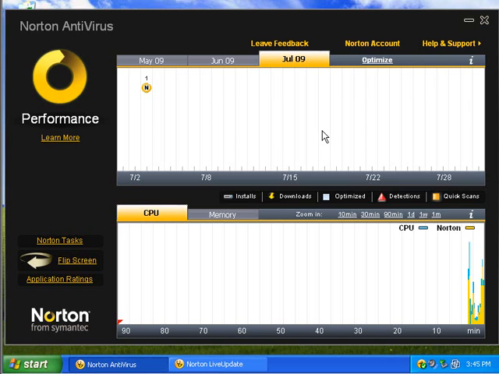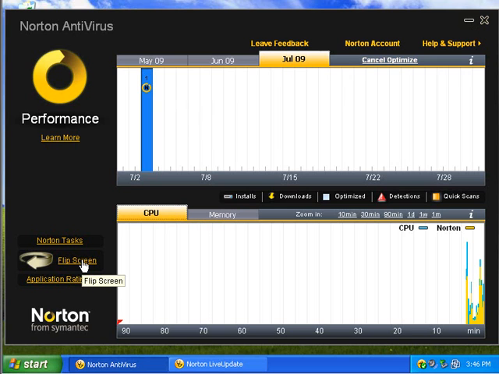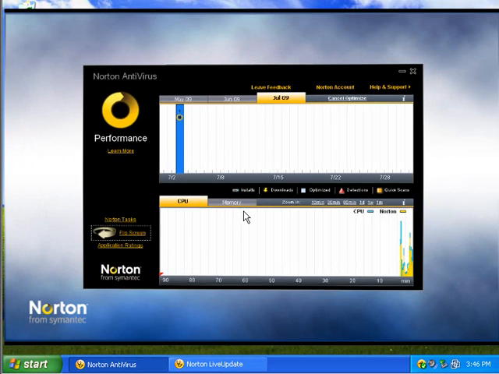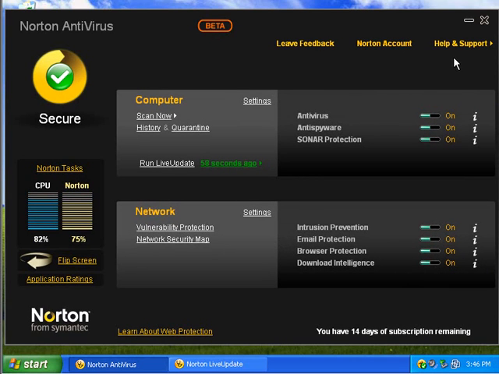It's a performance chart, basically. So it shows you performance of the CPU and Norton. And then over here it shows you memory usage of the computer and then Norton. There's an optimize option, I guess. Not sure what that does. I'll have to take a look at some of this stuff. If I flip this back. Not the best if you don't have much of a graphics card, it appears to me. For a slow computer, it's a little slow.